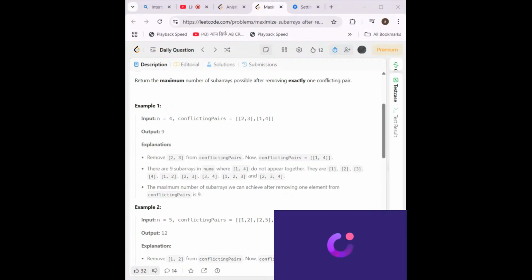And the second pair, 2 and 4. The larger number is 4, the smaller is 2. We add 2 to the list at index 4. So the right array at index 3 is 1 and at index 4 is 2, and the rest are nulls. And the third pair, 1 and 4. The larger number is 4, the smaller is 1. We add 1 to the list at index 4. Right at index 4 is now 2, 1, and the rest is the final array.